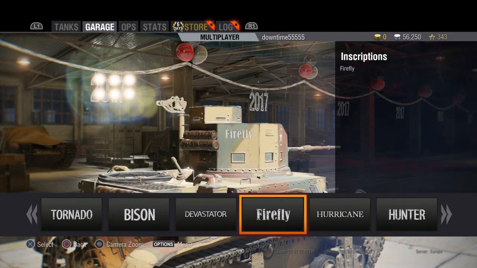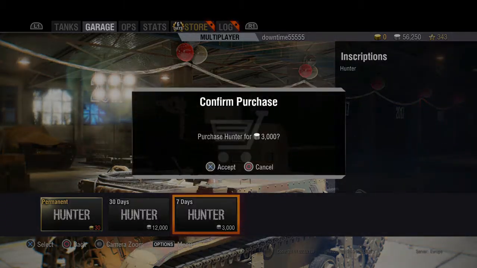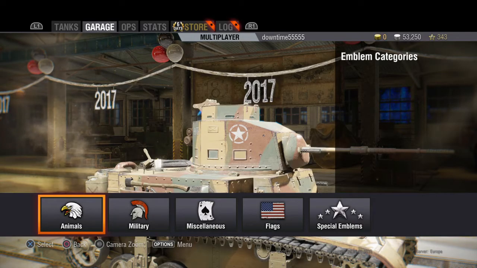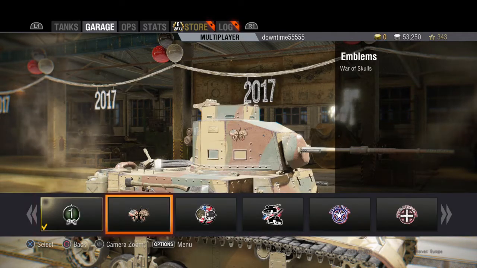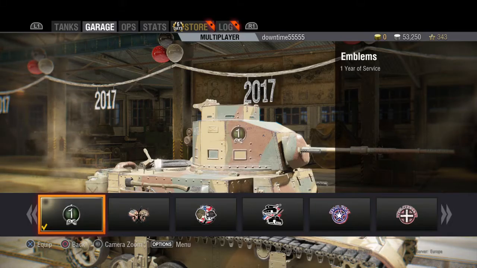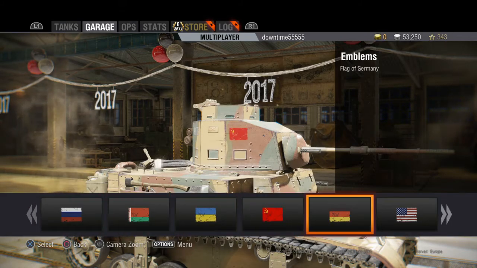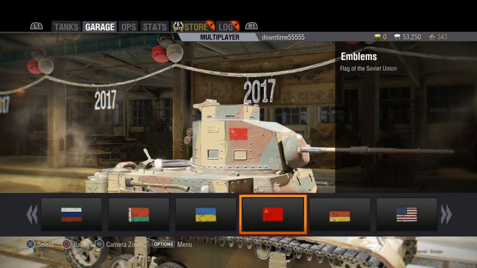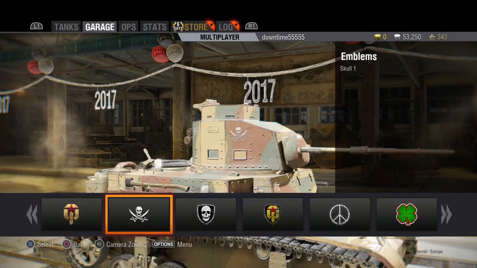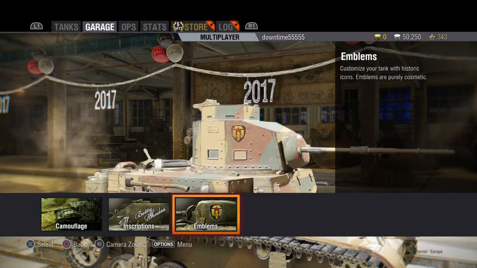Prescriptions. Now the emblems used to be free, especially the special emblems, because you've earned them normally. It doesn't look like they are anymore. Make the flag spray. No! Crazy. Right, let's do that one. There you go, just so you can see.